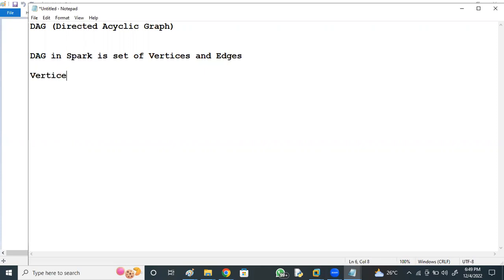Vertices means RDDs. Edges means operations: transformations or actions.